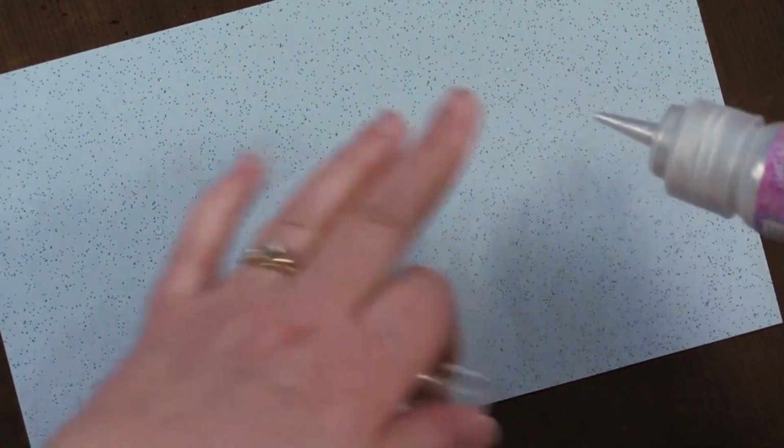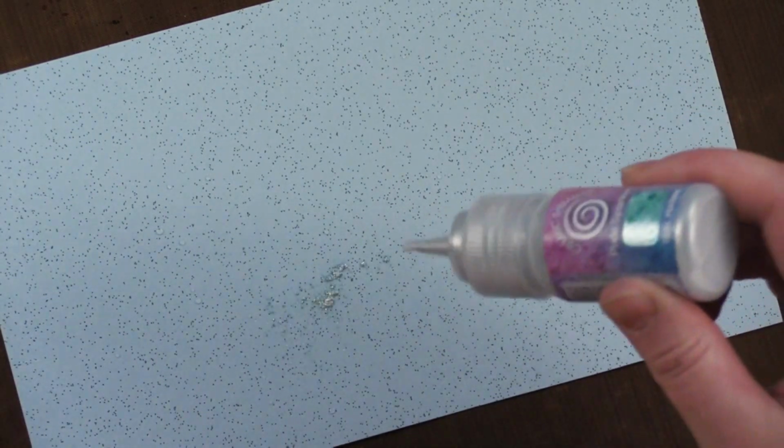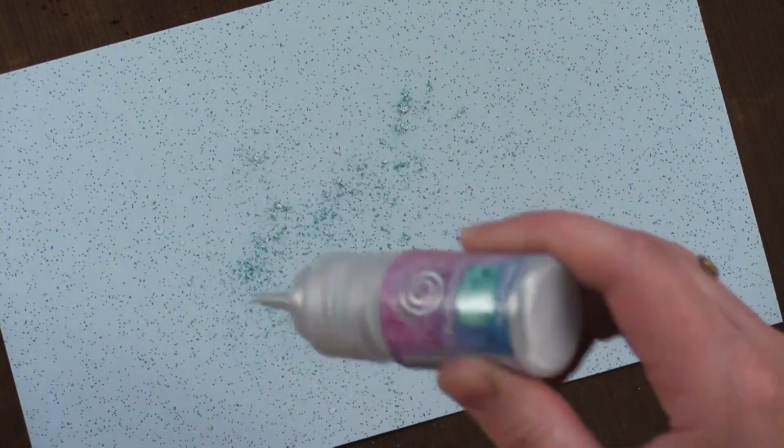So I'm just going to moisten that with a little mist of water, and then you just puff, puff, puff. And you can use a lot, like I'm going to use a lot over here. Tap, tap, tap, tap, tap is a nice thing to do too. Or you can just really do it lightly. And because I've already misted it a little bit, it's not blowing away. And then you can do it really up close, or you can do it far away. So I'm going to put about 6 to 8 inches between me, the sprayer, and the paper.